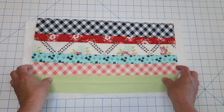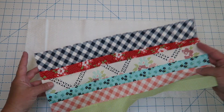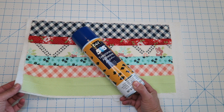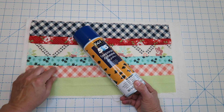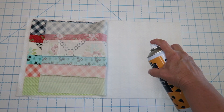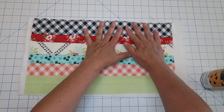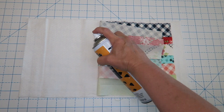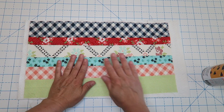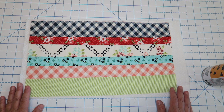Here is my piece — I've just pressed it nice and flat and trimmed it so that it's 10 by 17. Now we're going to put it on our piece of batting. I like to use 505 basting spray just to keep this in place while we quilt it. If you don't want to quilt it, instead of batting you can use fusible fleece or some kind of interfacing — that would work just as fine. Since we've got these stripes, the quilting lines make it look kind of extra special. I just spray a little bit on my batting, not a whole lot — really just enough to hold this in place while I'm quilting. Now I'm going to take this over to my machine and run some straight lines down these seams right here, just to echo those lines and make them pop out a little bit more.